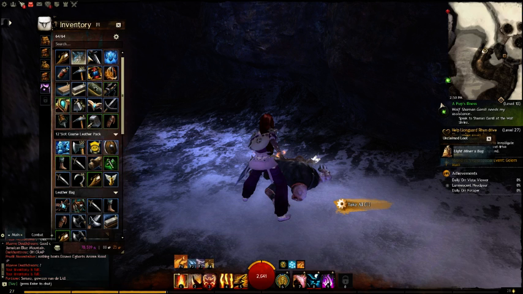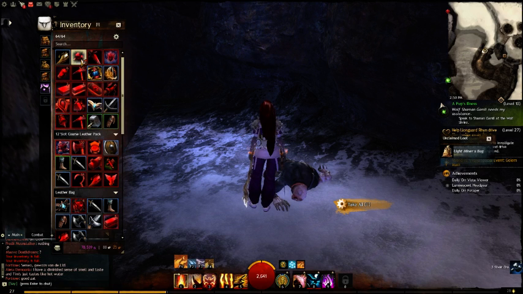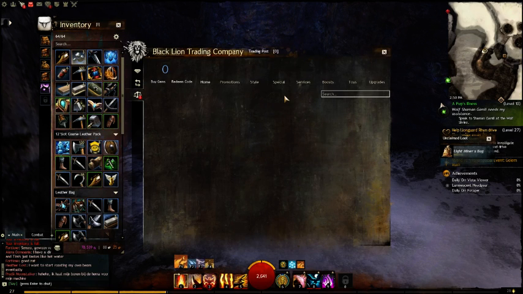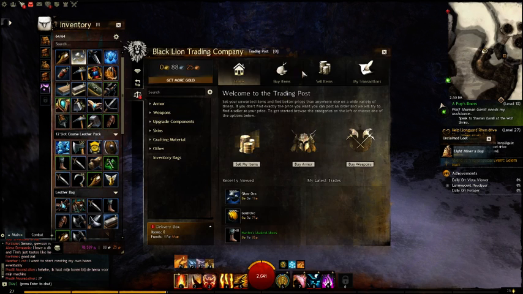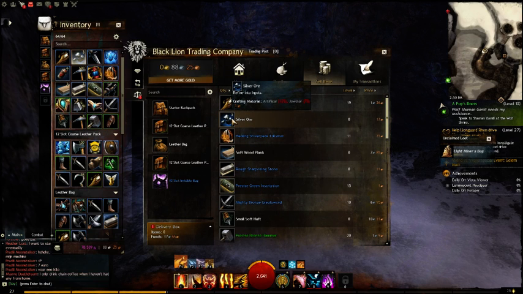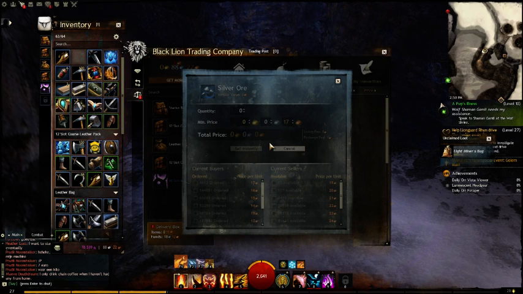Got a white? It's a white. So a crude salvage kit might give me something. Small silver! The auction house. Get rid of that.